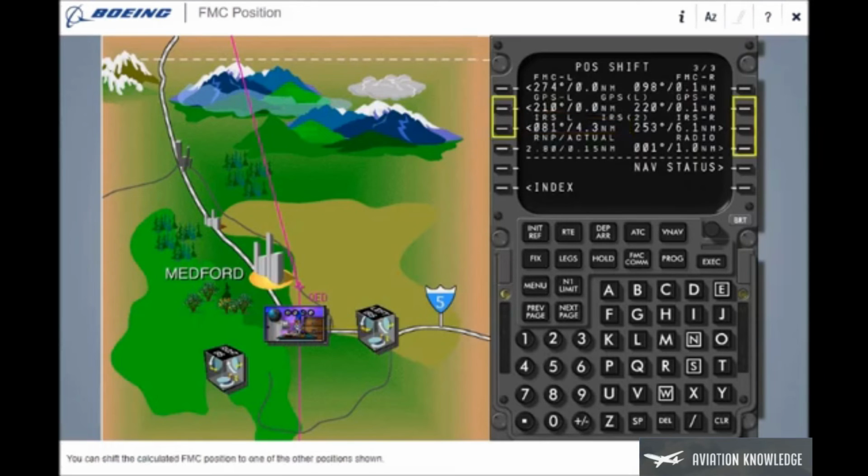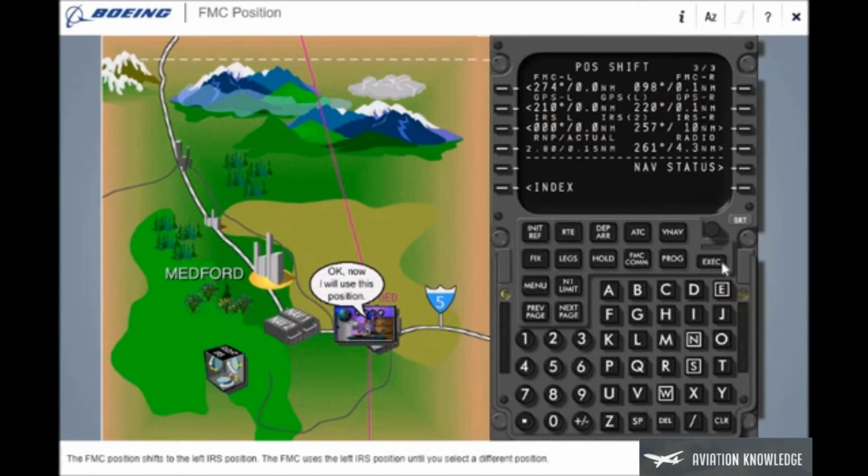You can shift the calculated FMC position to one of the other positions shown. Select the left IRS position. Execute. The FMC position shifts to the left IRS position.